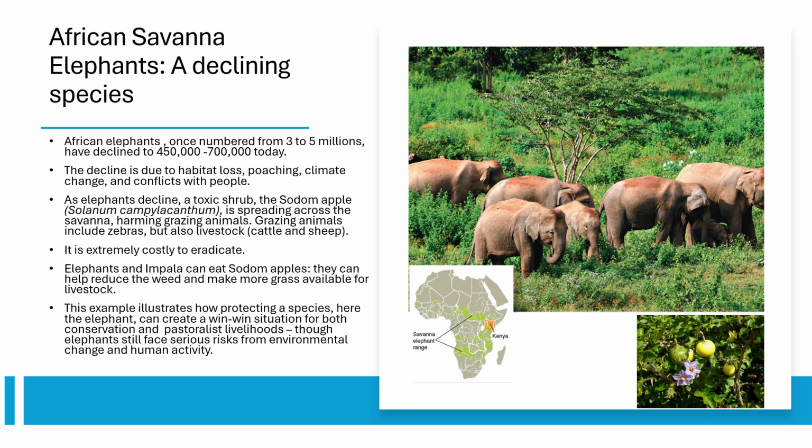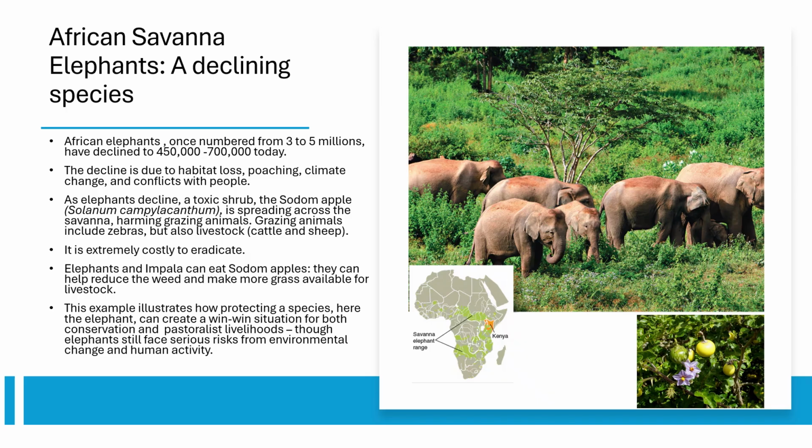So what is the dynamics of population? Dynamics of population is a term that describes how populations change in terms of number over time. So let's look at an example, because those numbers really reflect what is going on in the ecosystem. We're going to look at the example of the African savanna elephants. It's a species that is today declining. How do we know? Well, first we can look at the numbers.